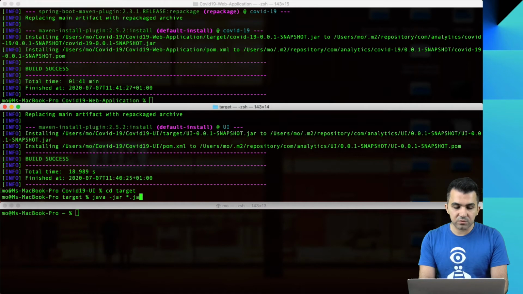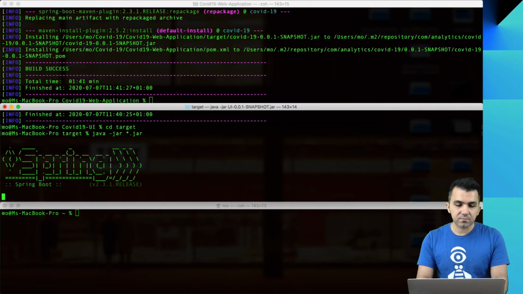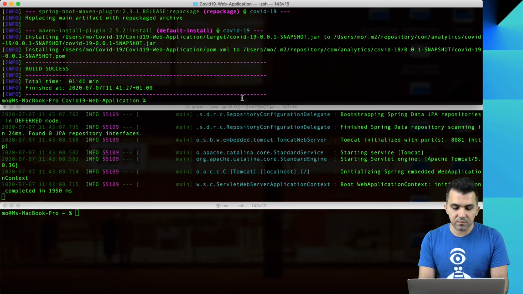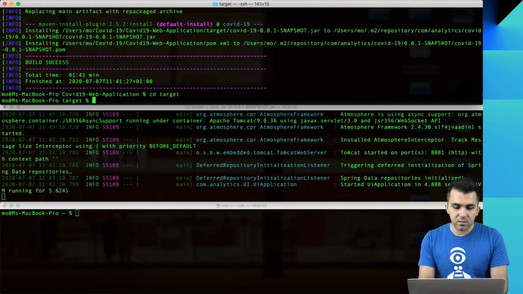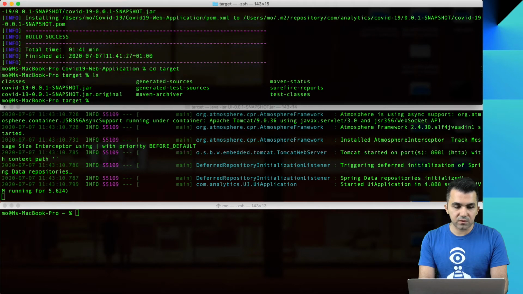I'm just going to use a wildcard because there's only one jar file in that folder. I'll do the same thing here, in the target folder. Let's take a look at the jar file for your information. Here's the jar file, the COVID-19 snapshot.jar. So, java -jar.